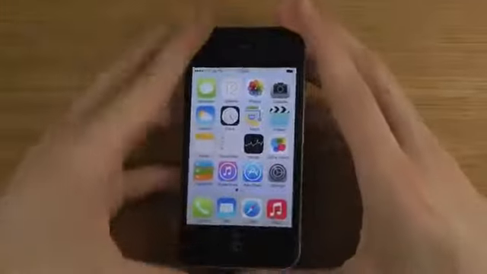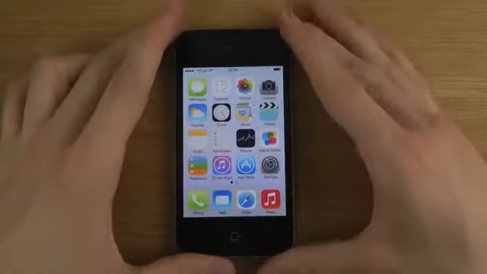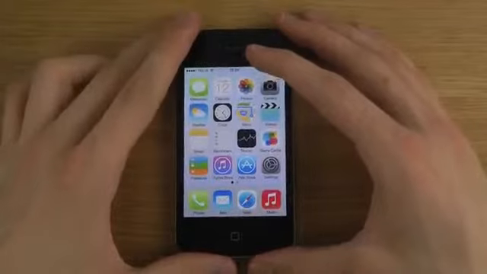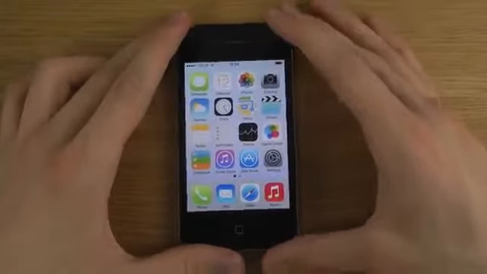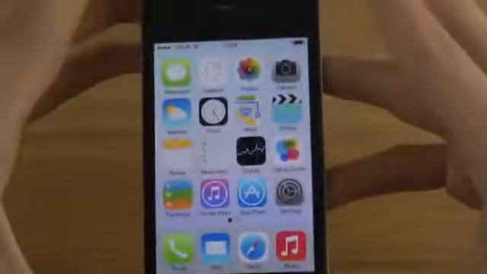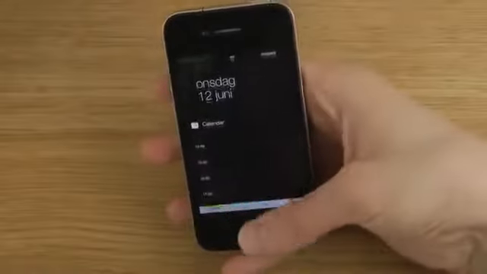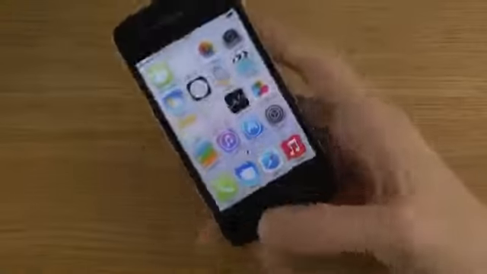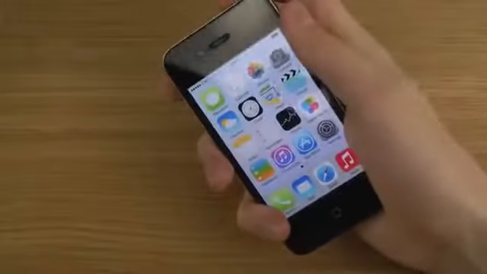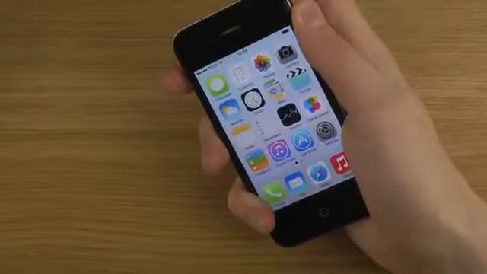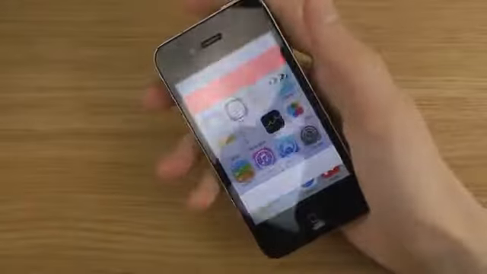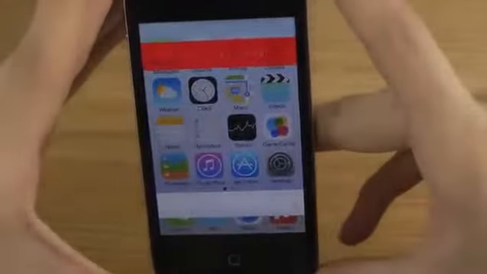So to sum it up, it's definitely not as smooth here as on the iPhone 5. It's definitely slowish. It'll probably become a little bit better in the future, but we shouldn't forget that this is a very old device, the iPhone 4. Really old, and still you can run this latest update. It's pretty nice. Let's see also what happens when we hold in the power button. Okay, so this is the new UI here, which looks pretty cool, or I'm not really sure. Yeah, maybe slide to power off or cancel.